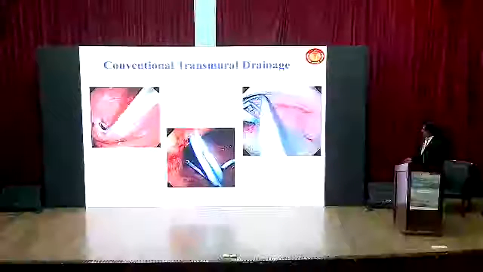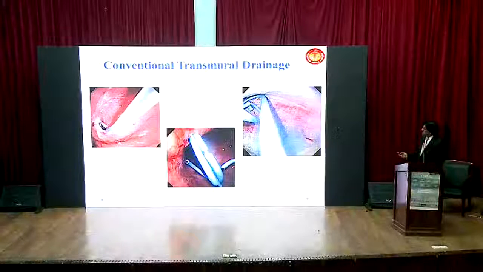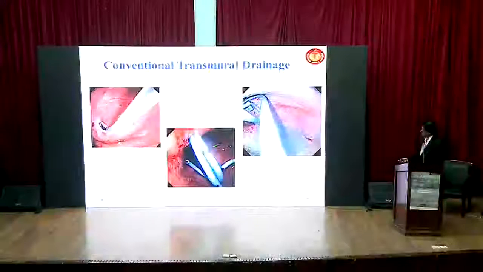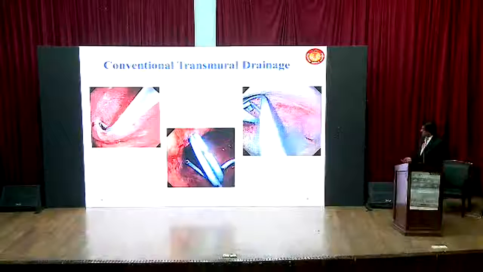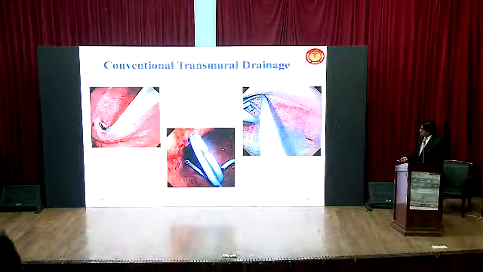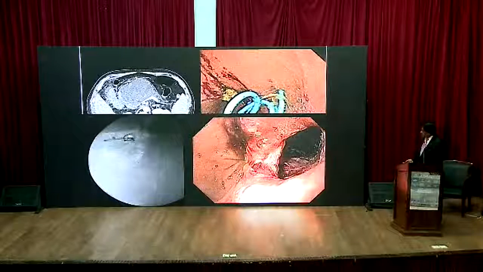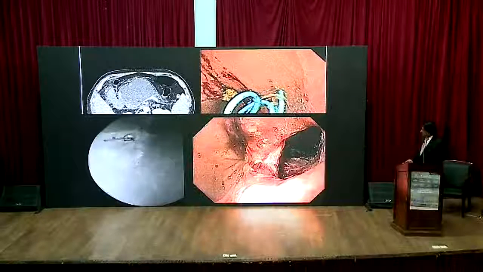Next. And we all know this is a conventional transmural drainage with the plastic stent. You can see 2 or 3 stents depending upon the size of the cyst. And these are called pigtail plastic stents. Next. And this is the same, you can produce a hole like this, and you can take all the debris out. The necrosectomy, that is called, once you create this hole in the stomach, you can use a needle knife or other curettage equipment to take all this debris out, and the patient doesn't have to go for open abdomen surgery.